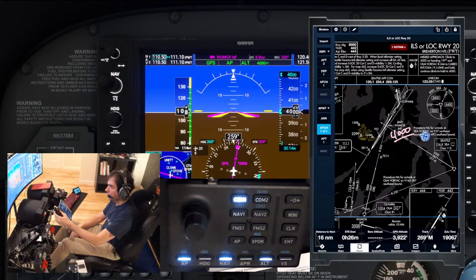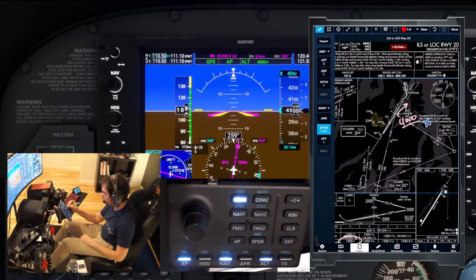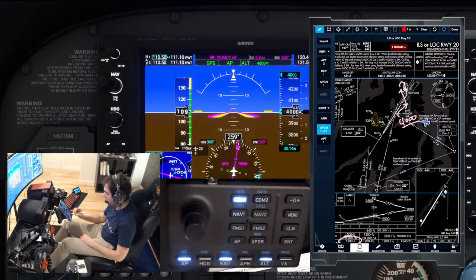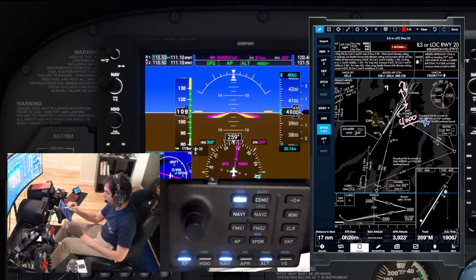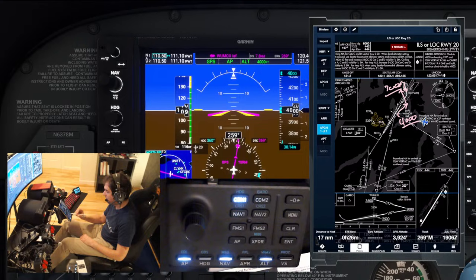All right, so cross Womack at 4000. We're going to go outbound 017. So we're going to make a right turn, go 017. Then we're going to make a left turn, 332, spin around. We're flying this procedure turn that's going to get us back inbound. As we fly that procedure turn, we can actually descend to 3000 as we fly the outbound procedure turn, or when we're established. Let's see. Womack 3500, we can actually start to descend to 3,000 as we go outbound. We can descend to 3,000 as we go outbound.